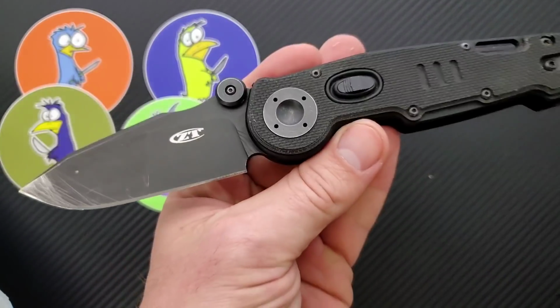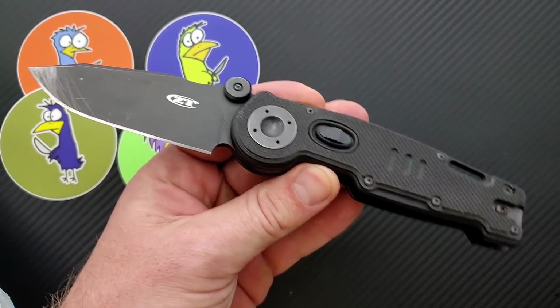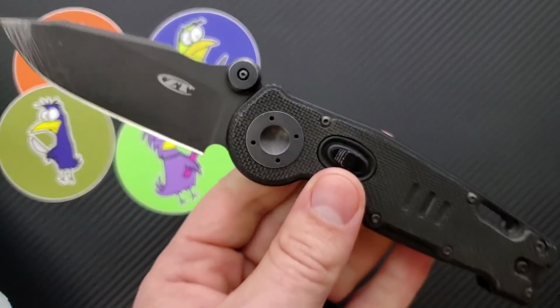A lot of people get on me. They're like, you should know this before you do a review. This is an unboxing, which means I've never handled it before. I don't know anything about it. I'm just reacting to it organically. But this is super cool. No, you cannot get this anymore. I know people get upset with me.